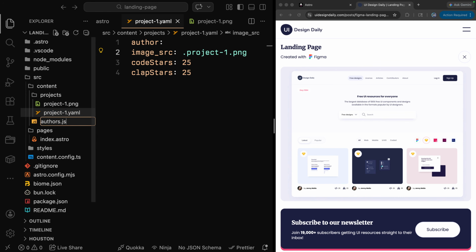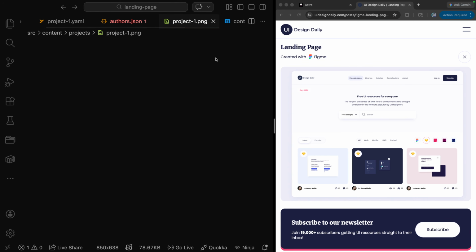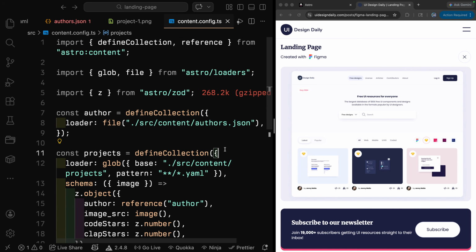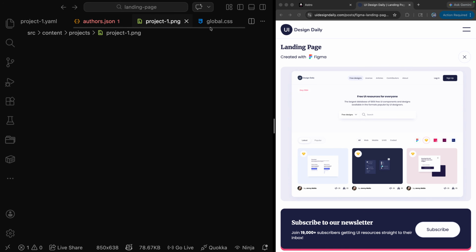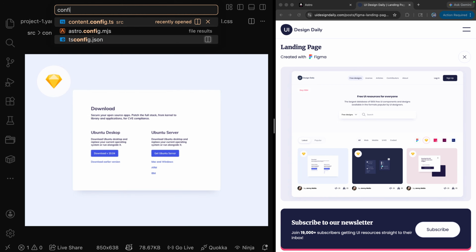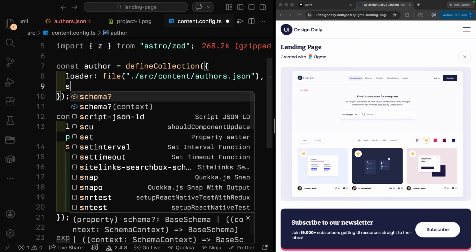All right, now we also need some authors. I want to say that we made this a JSON file. And let's just check to make sure that's the case. Authors.json, sweet. I didn't define any kind of schema for this though, so I probably should.